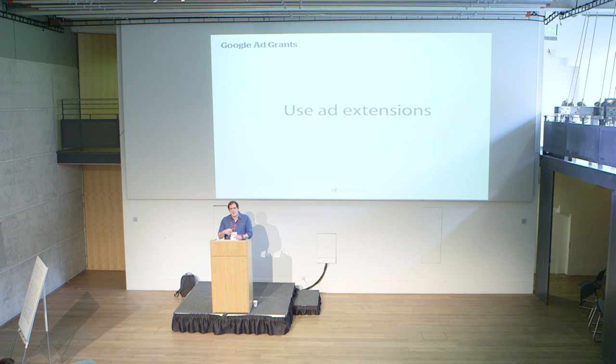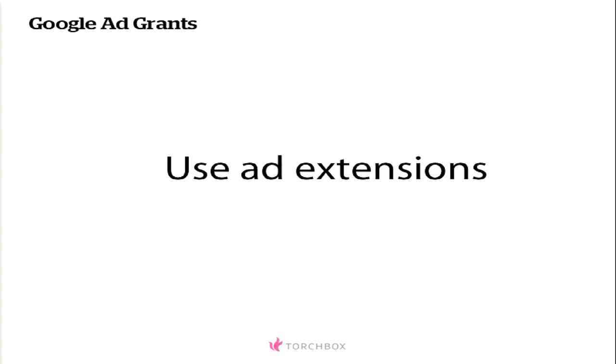If you have a hotline or a donation number, you can have that as a call extension. So as well as seeing the ad copy, you'll see your organization's phone number. And there's different ways to manage this. You can either have your actual phone number, in which case the tracking on that is quite limited, but you can also use a Google redirect phone number, and that will give you more information about whether the call lasted for more than 1 minute, and you can actually count that as a conversion.